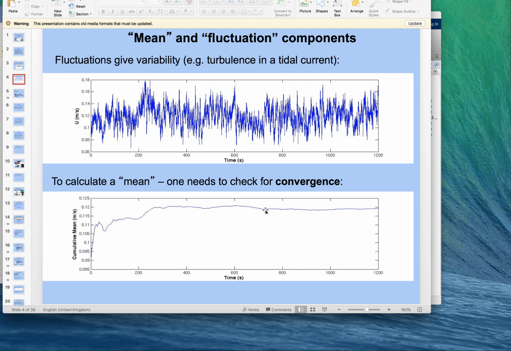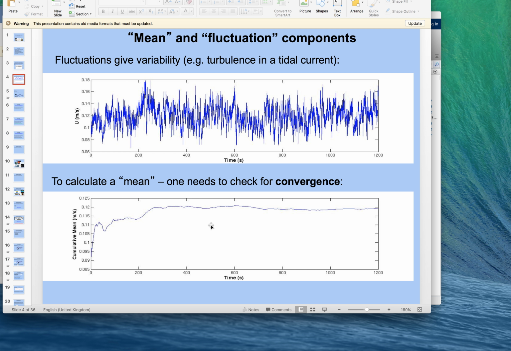Okay, you're still getting some fluctuations, but you're not getting the same degree of change that you do in the first 200 seconds, where you can see that if you only sampled for, say, 50 seconds or 100 seconds, then you would get quite a different result for your average than if you were to sample for 600 seconds.